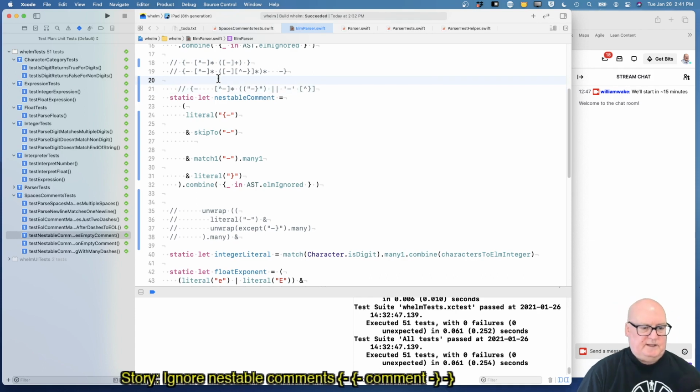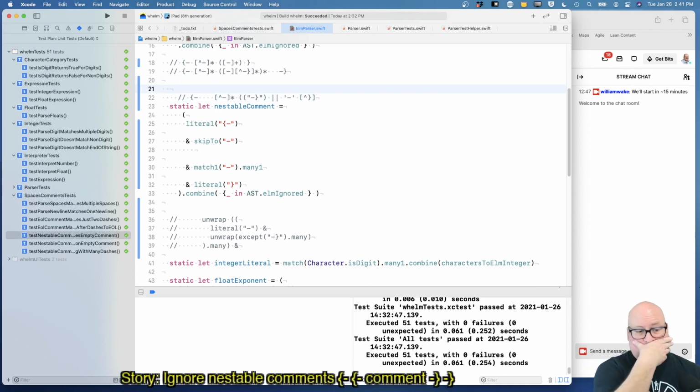Maybe we break this apart. Trying to work out this greedy thing is really twisting my head around. Okay, so the inner stuff certainly can be a bunch of non-dashes, because no trouble comes from those.